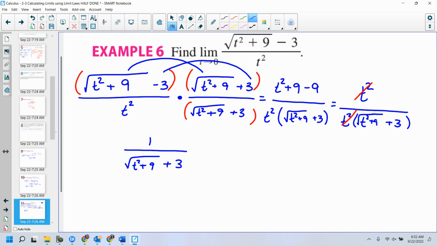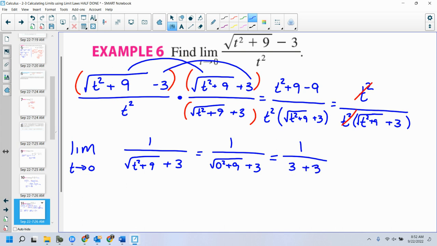Now, I hope we can evaluate the limit now. If I plug in and it's still going to give me 0 on the bottom, well then shoot, we did all that for nothing. Not for nothing, just for the sake of doing math. For fun. Oh, not x going to 0, t going to 0, excuse me. The limit as t goes to 0 of this. So let's see if we can directly substitute. 1 over the square root of 0 squared plus 9, plus 3. Ooh, we are going to get a good number here. 0 squared plus 9 is 9. So the square root of 9 is 3, plus 3, 1/6. Anybody remember doing this problem a while ago? What did we get as our answer?